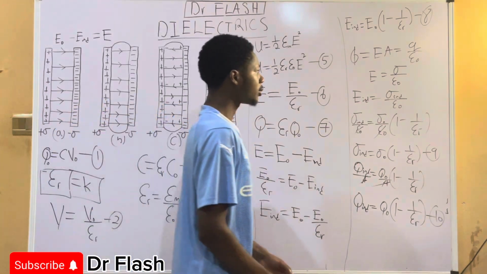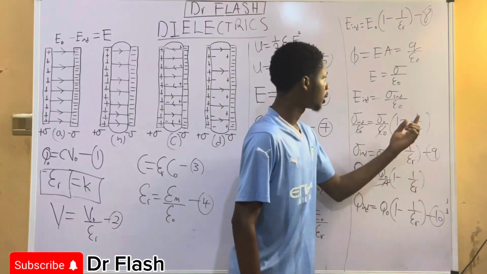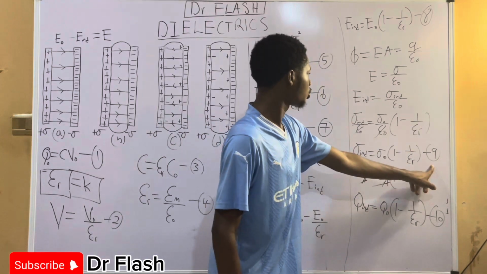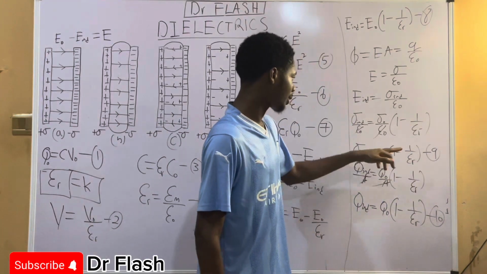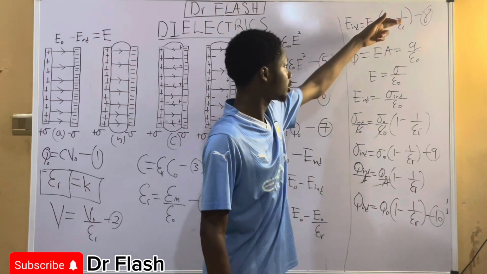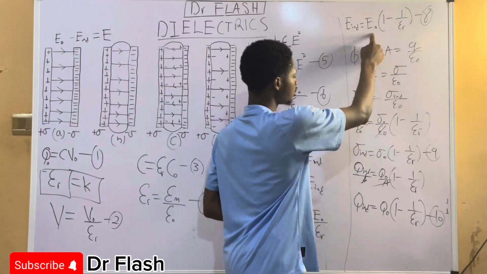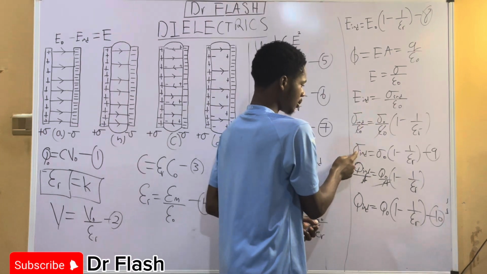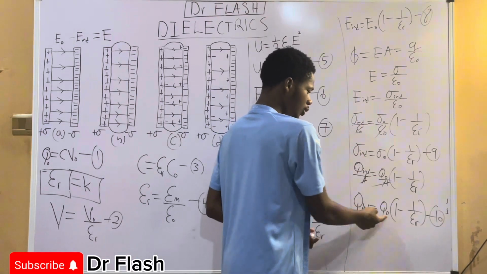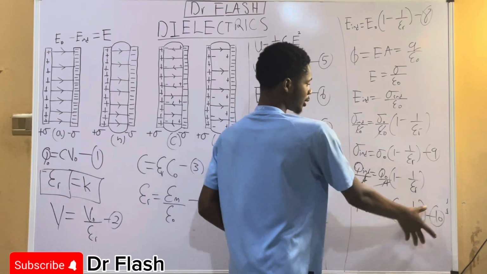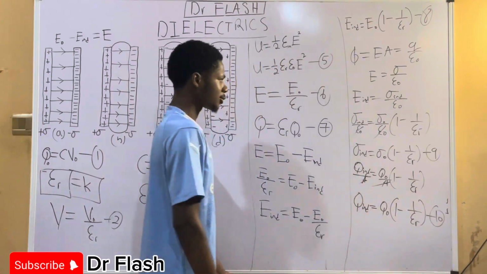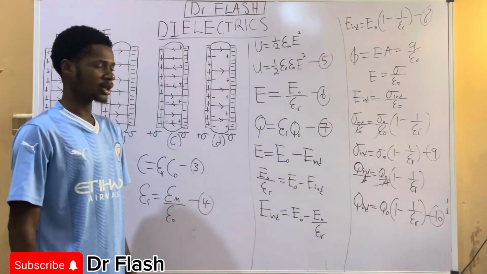Now, what we'll notice about these last few equations, equation 8, 9, 10, is that there are some similarities. Notice we're having E naught, sigma naught, Q and Q naught, with the same values at the right hand side. So we're having some similarities between these equations.